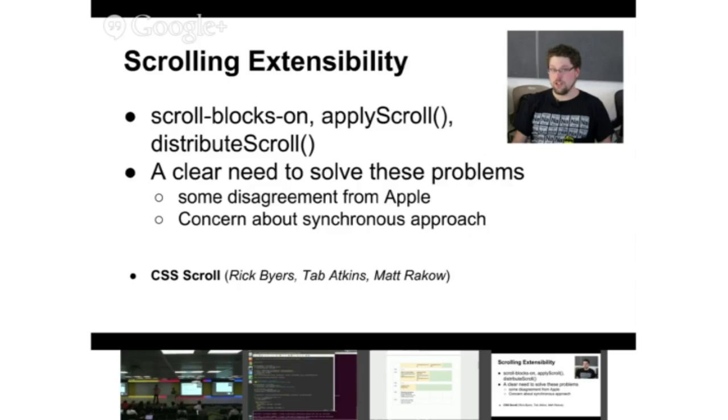In the end, we resolved to add a CSS scroll specification. The idea is that there's a CSS synchronous style and a CSS asynchronous style. So there's basically 2 specs. One of them presents the case for doing scrolling synchronously on the main thread, and one presents the case for doing scrolling asynchronously. And we're going to let them get to a certain level of maturity and then compare and contrast, and decide whether we need both or whether one of them will be sufficient to handle the needs of the web in the future.